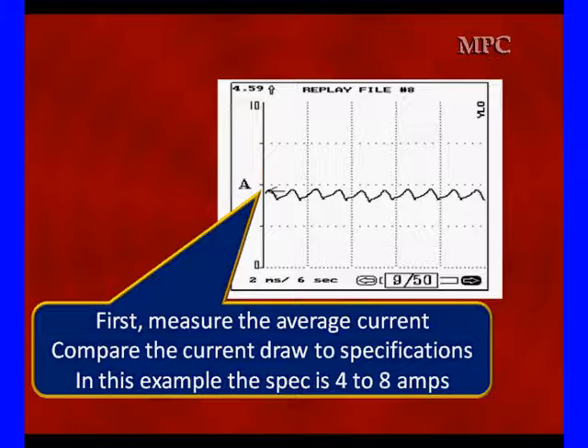We're going to look at the average current. Now, we're expecting 4 to 8 amps on this vehicle. The A is halfway up a 10 amp scale on this particular lab scope. We're running a little above 4. We pass, but just barely. We could go up well above 5, up to the second dotted line going across at 7.5. We could be up to 7.5 on a good vehicle. So we're close to the bottom of the spec — that tells us we're making pretty good contact. Not so bad. But the fuel volume is not going to be as good as if we were running 6 amps, which is the middle of the spec.